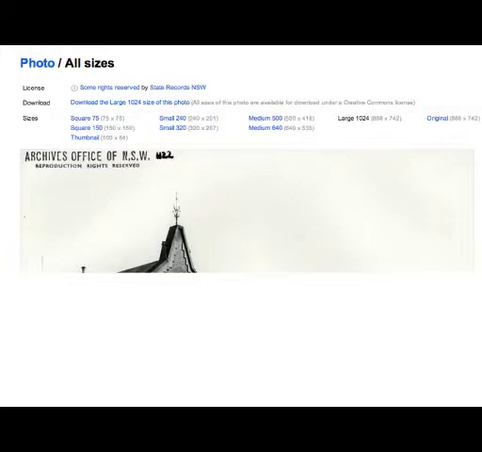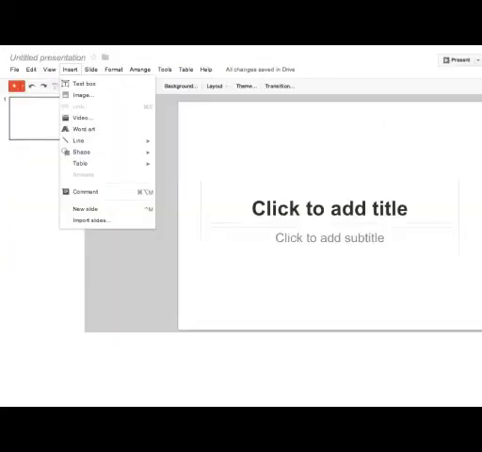And I use Flickr to collect my images. We've had another lesson on how to do that. But just a reminder, you always want to take the larger size of the image, if given an option. You can always make it smaller, but it's hard to make a small picture larger without it pixelating. So always do that, and always make sure you search under Creative Commons to make sure that you have the rights to go ahead and use that image.